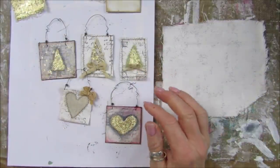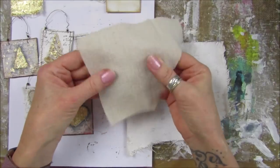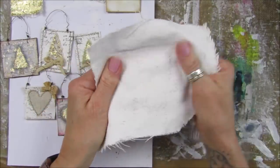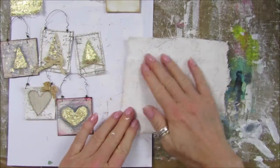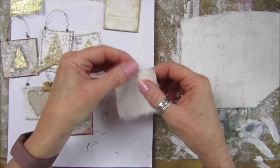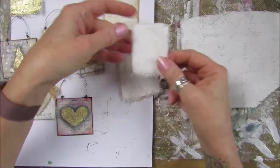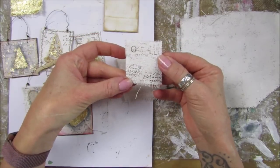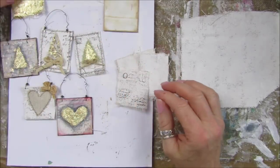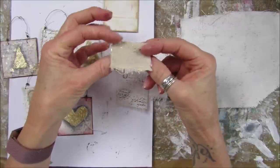How I've done it is really simple. I've got some fabric - this is like a calico fabric - and I've popped some gesso over it and left it to dry. It just looks like a really nice canvas. Then I've cut it up into little squares and ruffled up the edges by just rubbing them so it looks nice and scruffy. This one I have just stamped onto - so that's really really simple. We've got some stamping on there as well.